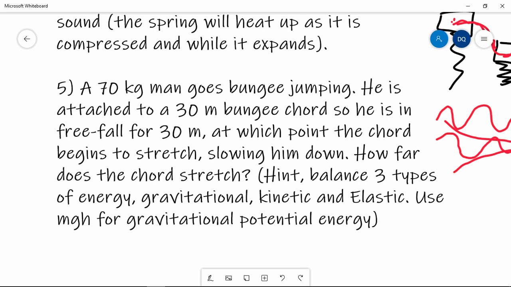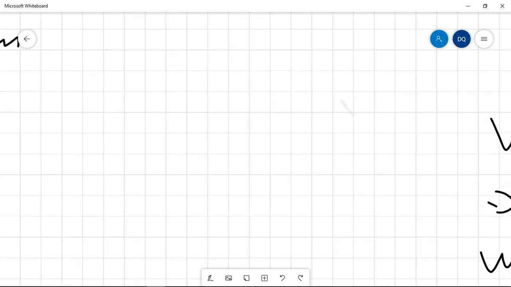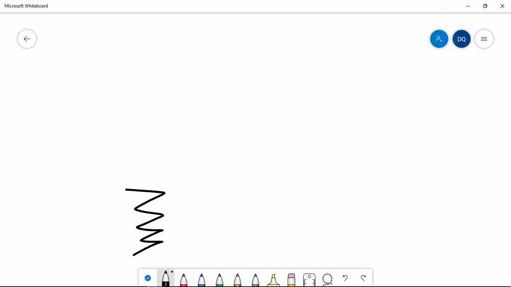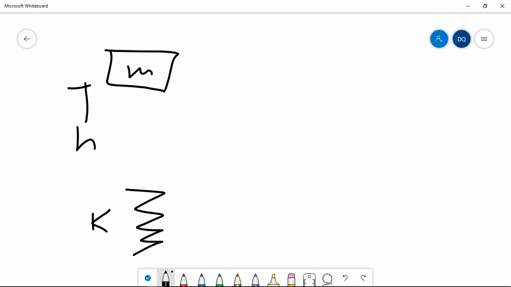Okay, next is a bungee jumping question. I'm not going to put in these numbers and spoil your fun answering this question, but I'm just going to help you set it up here. So instead of doing the bungee jumping question, I'll do one where the physics is the same. We have a spring, and we have a block, and we're dropping the block from a height onto the spring. The spring's got a value k, the block's got a mass m, and it's starting out at a height h, that's its height above the spring.